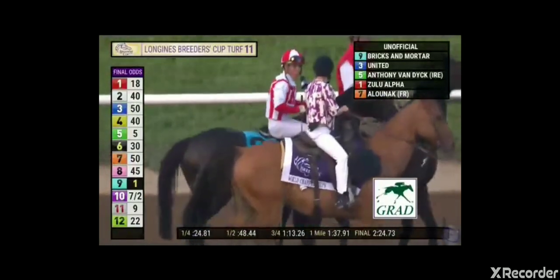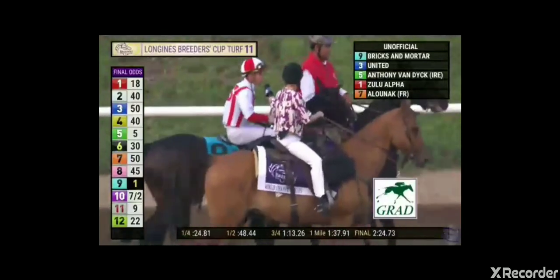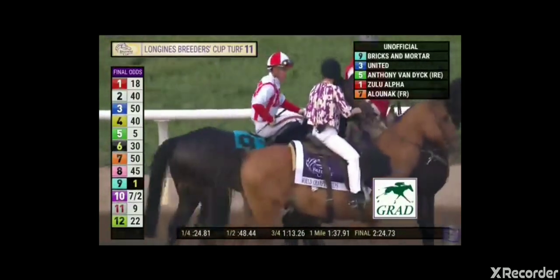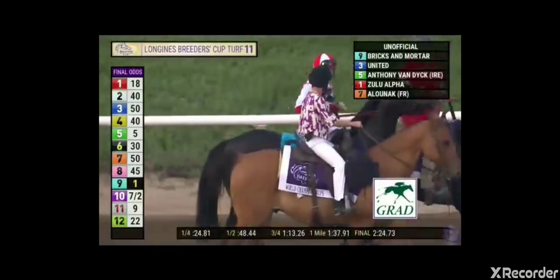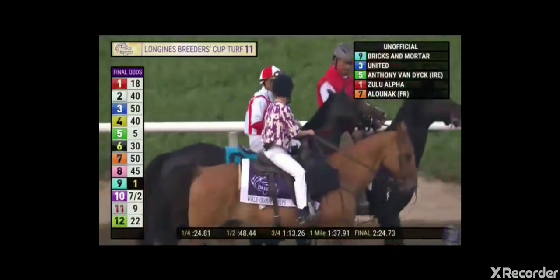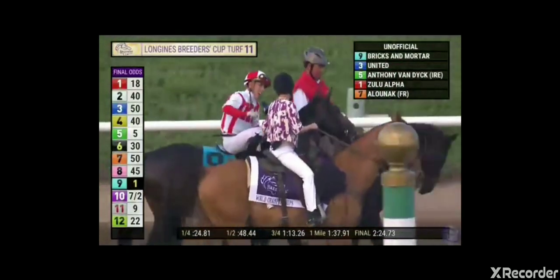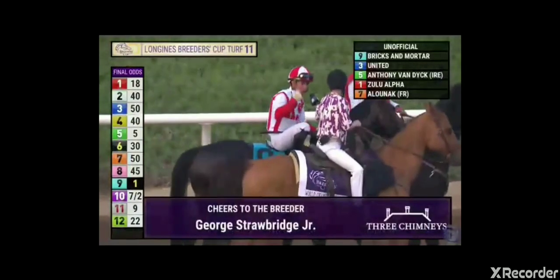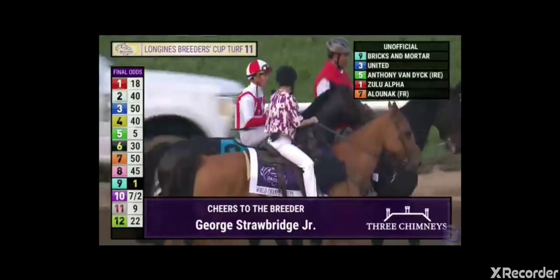But the racetracks that he has won at this year, they've all been different places around the country. If you are a racing fan, Bricks and Mortar has been in your backyard at one point or another. He started out in South Florida with that win in the inaugural Pegasus World Cup Turf Invitational over that yielding turf course, went to the Fair Grounds, fought off a stubborn 40-1 shot, went to Churchill, went to Belmont, went to Arlington, and now goes to Santa Anita for the biggest win.